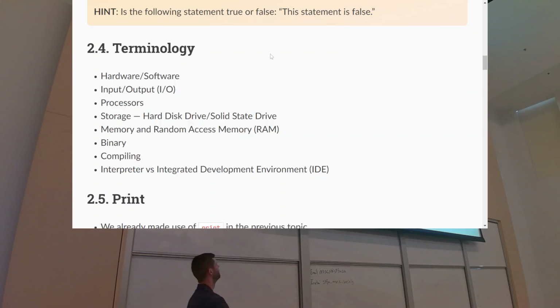You can think of the analogy here as: I want to bake a cake. Long-term storage is my pantry and fridge. My countertop is RAM, and me baking the cake is the processor. I'm using the stuff I need to bake the cake, so I'm going to put it on the counter. It's there, it's easy to access. I don't need to keep walking back and forth to the pantry and the fridge. If I have a bigger counter, I can put more on it too, right? So that's fantastic. So you want more RAM. You want a bigger counter. If you have a bigger pantry, you can store more stuff in it.